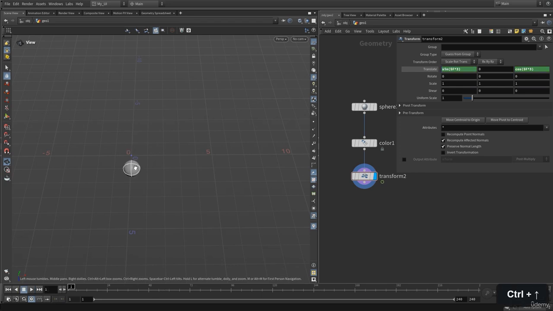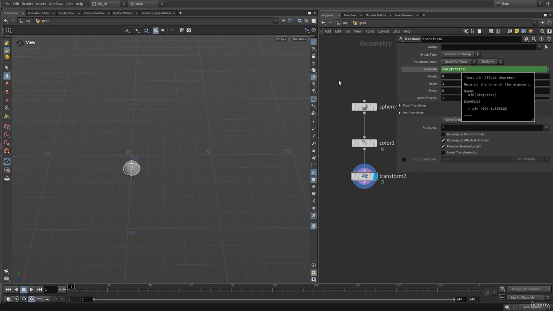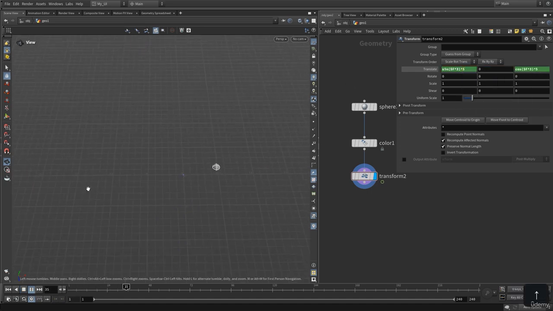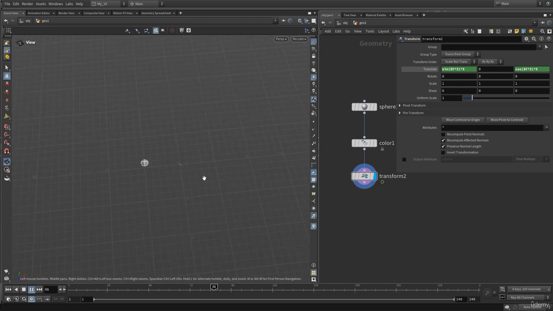Now maybe let's adjust its amplitude so that our sphere travels more distance. For that let's multiply this by 5, and also multiply this whole thing by 5 to increase the amplitude, and hit play. Okay, now we have a circular motion.